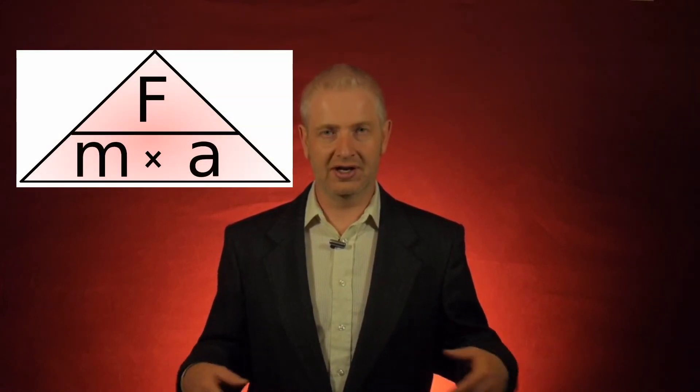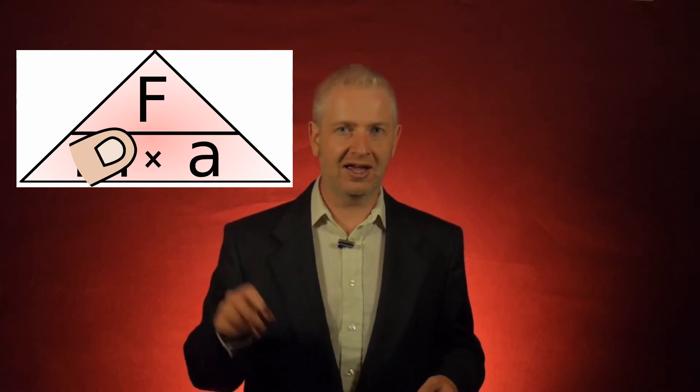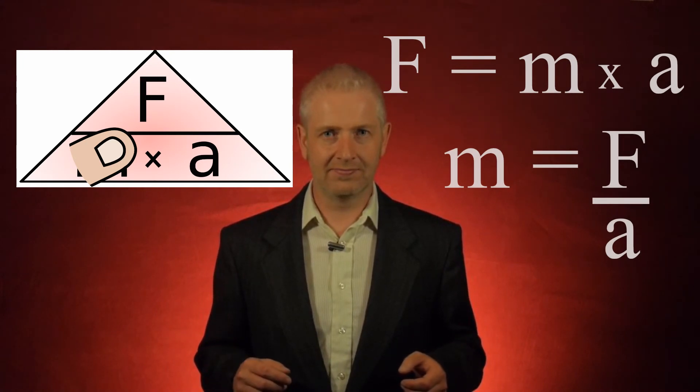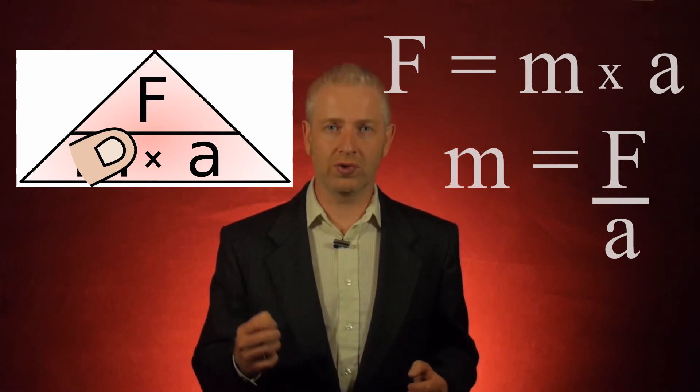When you're doing the questions, there's a little sketch on the side — put in the triangle, cover over the bit you want, and what you're left with is what you need to write down. Because a lot of times for these questions there are marks for the working out. So if I'm doing F equals ma and I want to find the mass, I cover over the mass — it's force divided by acceleration — and I would write down two things: F equals ma, and M equals F over A. Make sure you're showing your working out and showing the equations you're using to get the answers.